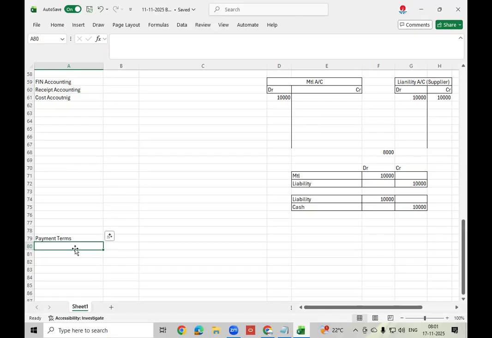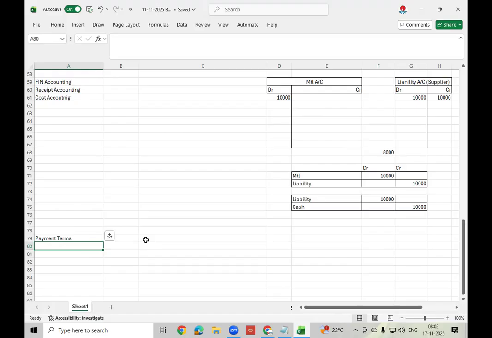Or the supplier gives a week's time, 10 days time, 15 days time, 1 month time. Again, the supplier may give you installments. Or the supplier is ready to give 10 days time, but if you pay immediately, is ready to give a 10% discount. So these are all payment terms. Maximum similar kind of payment terms will be followed across the business units. So I want to utilize the same under other business units.